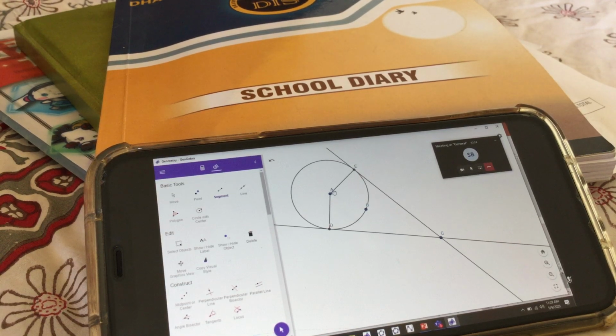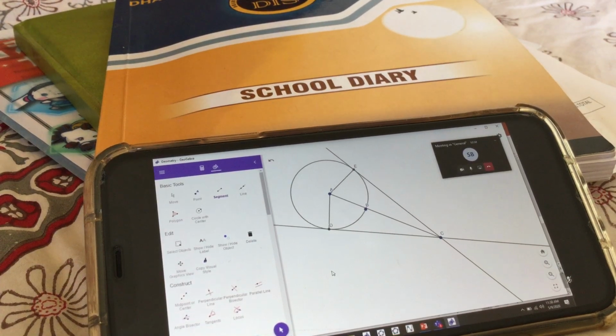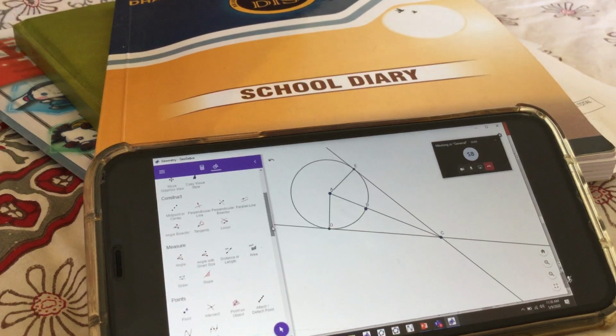To draw, what are we doing? We are just clicking the 2 points, the line segment is there. And we are drawing AC. Fine. Now we want to verify whether theorem 10.1 is true. That is, will this angle be 90 degrees? We want to measure. So how are we going to measure here?